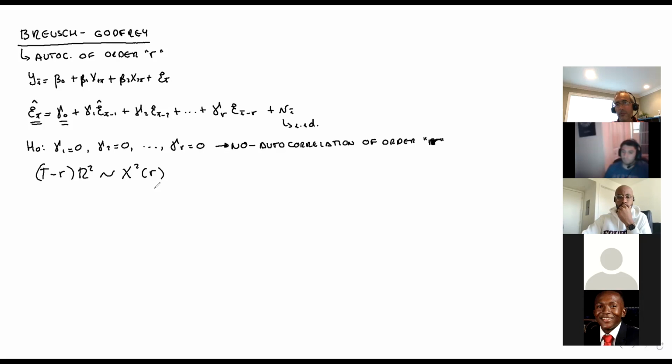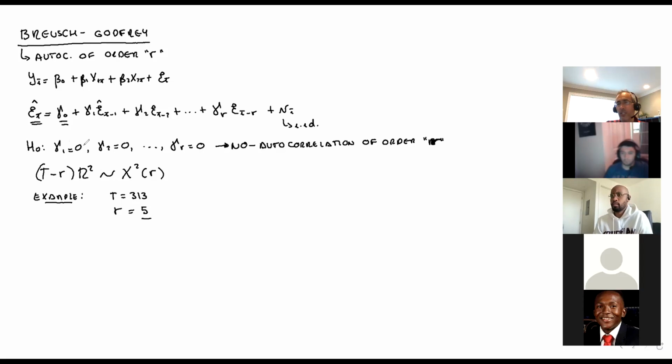One example. Let's assume that I have 313 observations and that I want to test 5 lags. So I want to see if errors at lags 1, 2, 3, 4, and 5 have an influence on my current error. All right, so autocorrelation of order 5. With this, I want to test my null hypothesis: is there autocorrelation of order 5 in my errors? That's what I'm going to try to test.